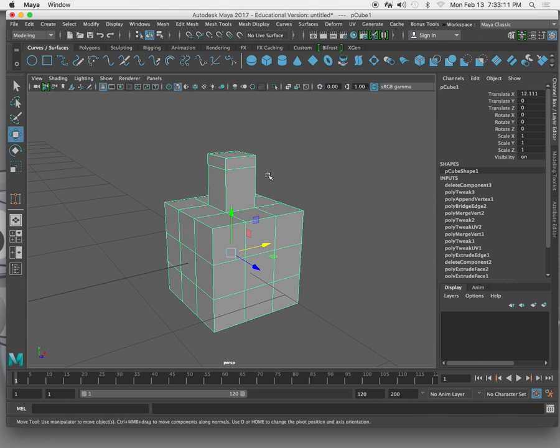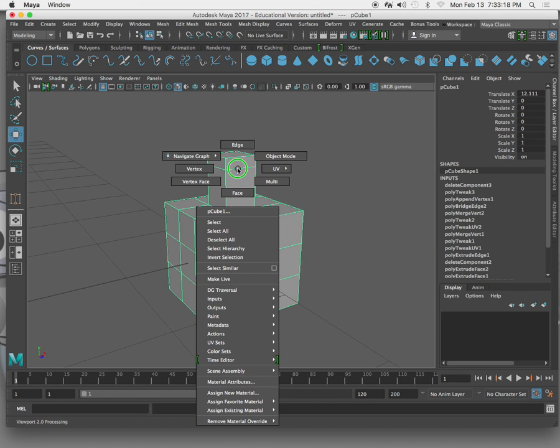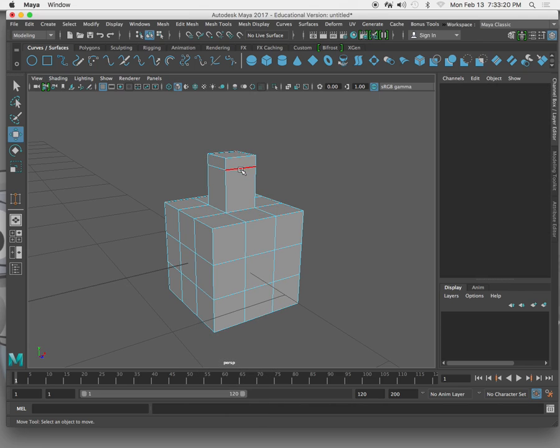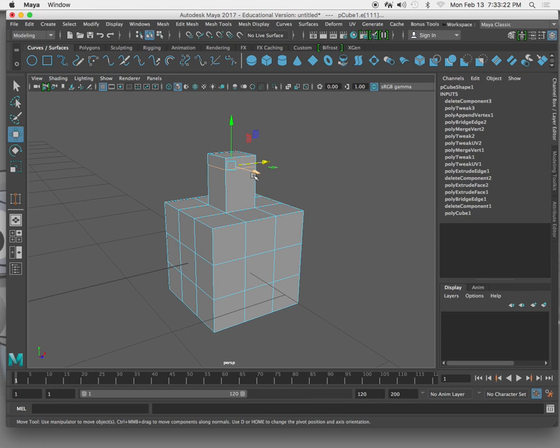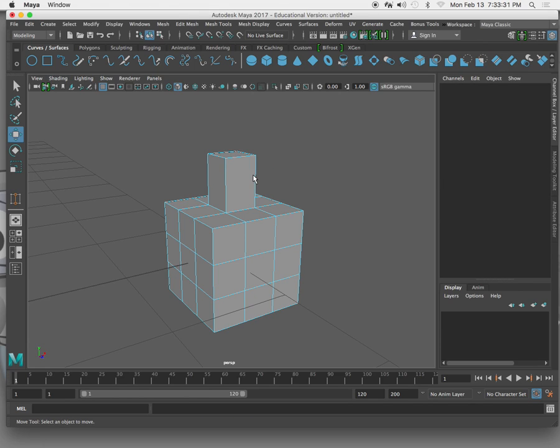Okay, so I'm modeling away, and I go, you know what? I really don't need this geometry right here. So I'm going to grab my edge. I'm going to double click because what I learned from Paul last week is double clicking selects the entire edge loop, right? It selects all. And I don't need that, so I'm just going to hit delete. Yay! I got rid of that edge, right? You know what these are now?